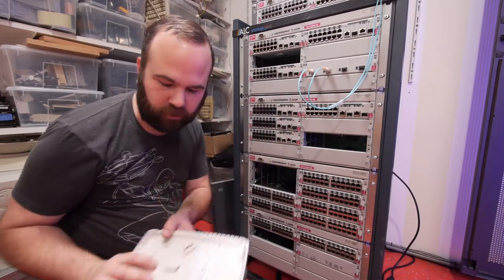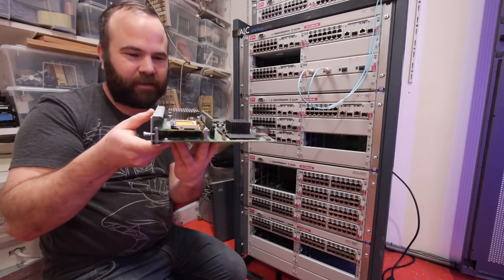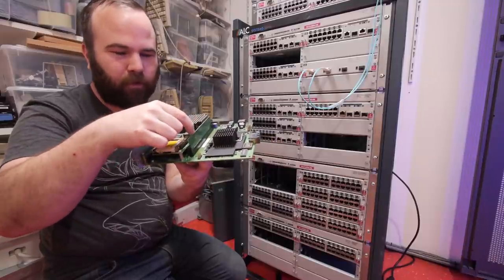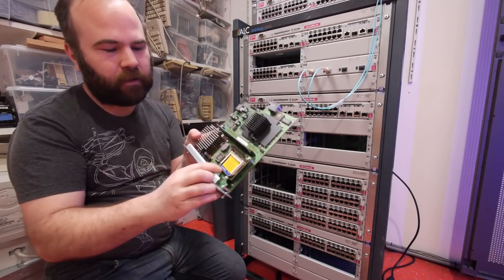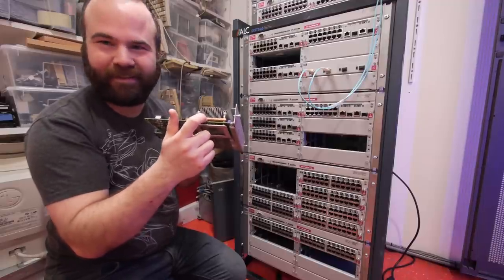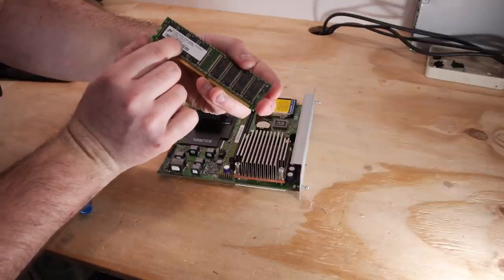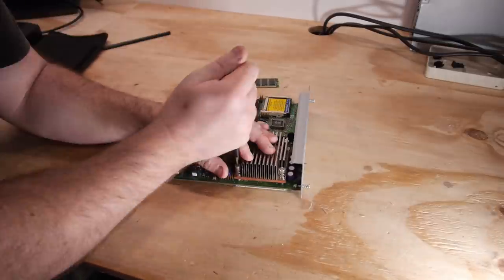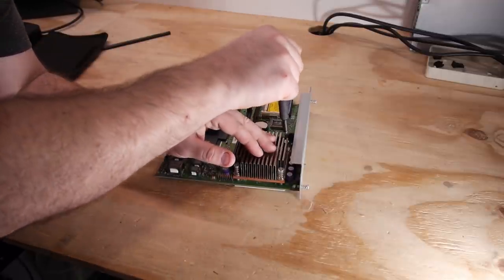To use the HP access points you need the WiFi controller, and that is this module. This blade is the most special blade because it has a memory module and it is DDR1. It has a compact flash card and a socketed CPU. We have 256MB DDR333 memory, so I can probably upgrade the memory if I need to. I am not sure if that is a good plan, and also removing the CPU - I am not sure if this is the best plan.